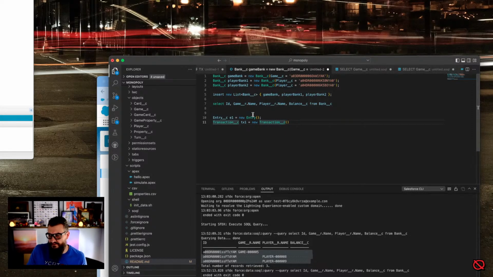So I don't want to do that. Create two transactions and then create an entry, and then the entry has two fields. Or create an entry and then put it against both transactions. I guess it doesn't really matter which way that goes. I'm trying to think, do I have the relationship right?